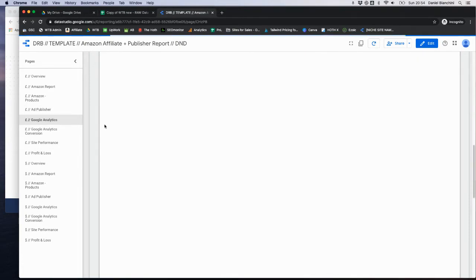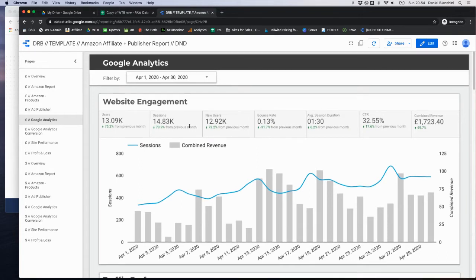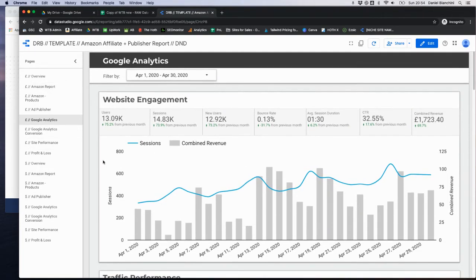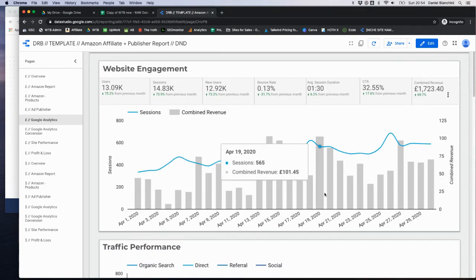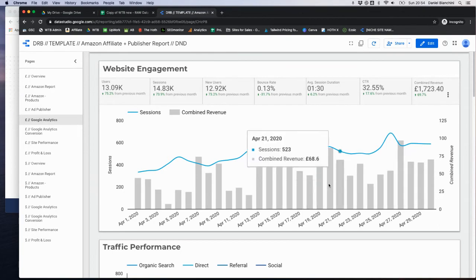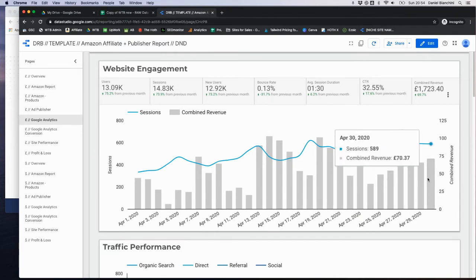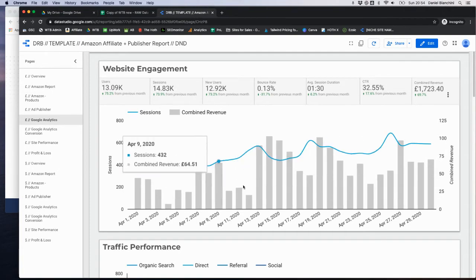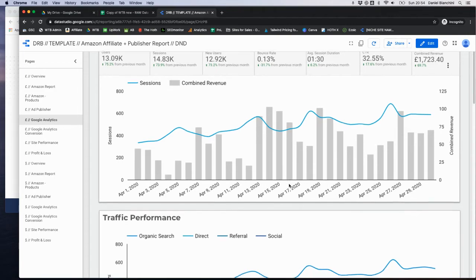You've got Google Analytics data here. So you've got your user engagement, sessions, everything that you see in GA, but it's all in one place. It's all in one report, so you're not having to jump between these 3 or 4 different tabs. But the great thing about this report is it's overlaying your revenue. So you can start to see how much money you're making. So if you had a dip or an increase, has that increased revenue, or actually has the dip increased revenue, and where does this all fit? It's great to see this in one place rather than having to skip between 3 or 4 different places.